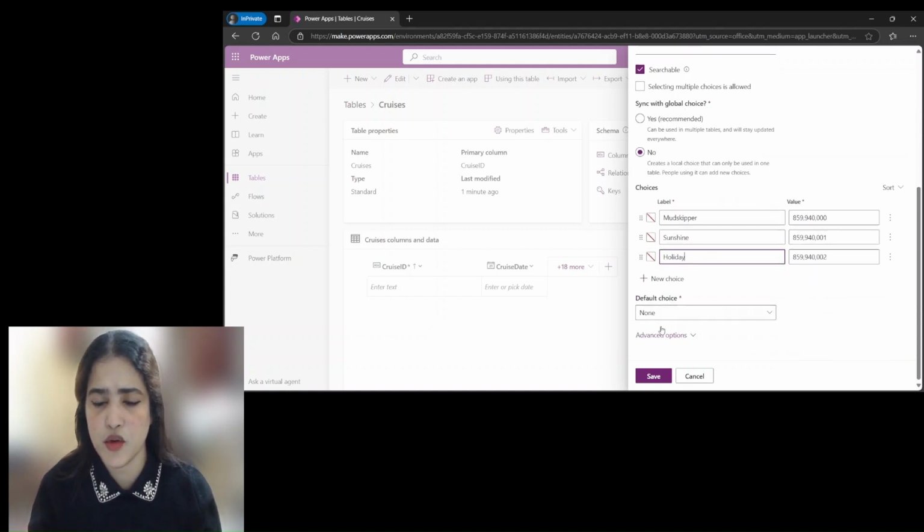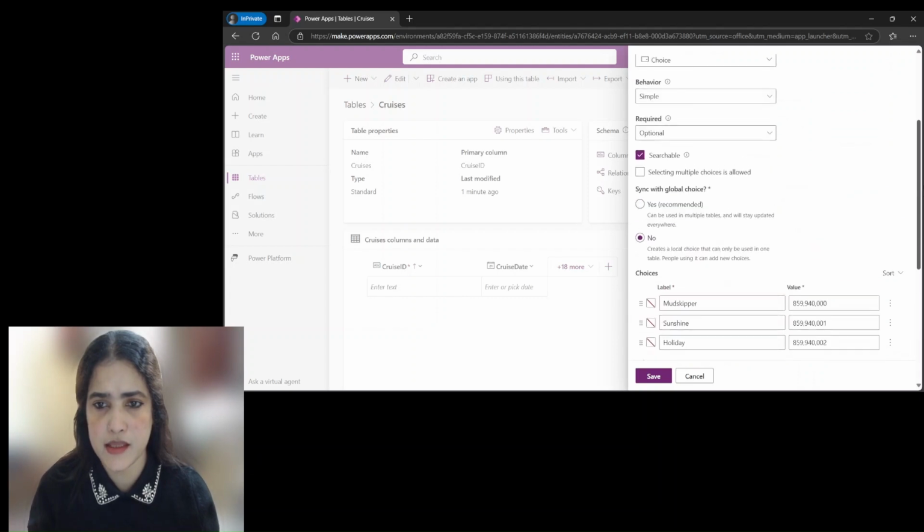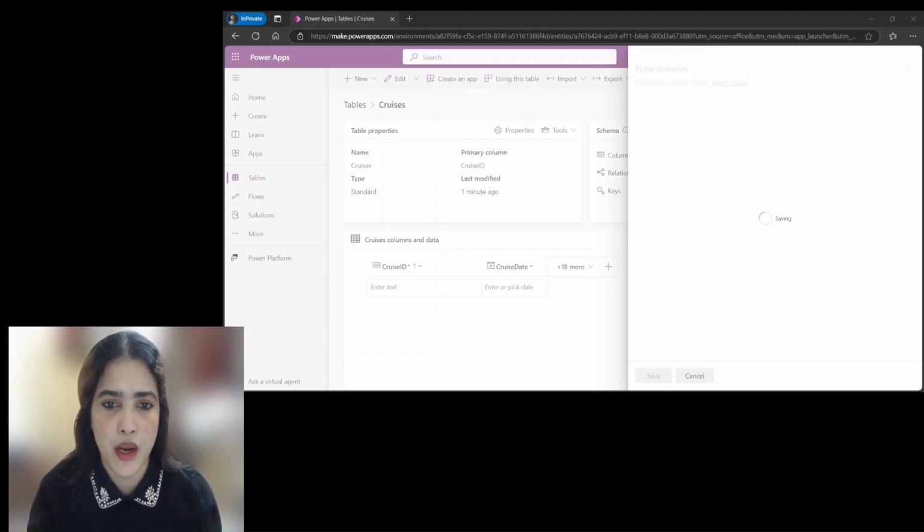I'm not going to select any default choice here, and the advanced options can stay as they are. Then click on save. So one choice column is added.